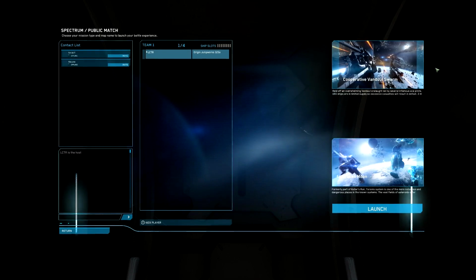You are trying to get the best score possible out of all the AI that are spawned in the area. So it's PvE, but you're competing with other players who are trying to destroy the bad aliens before you do. Highest score wins, although you do get a fairly good score for just taking part, to be honest. So let's take a look at some of these public games.